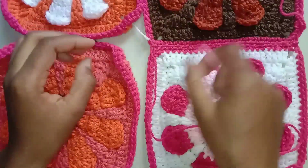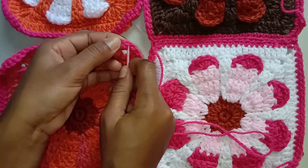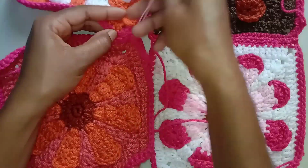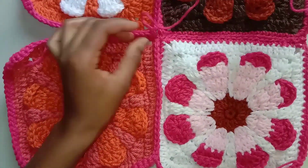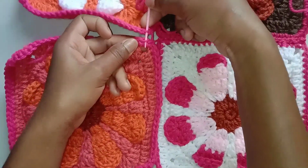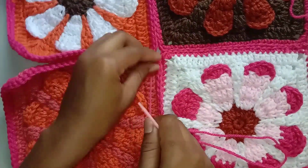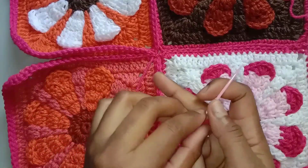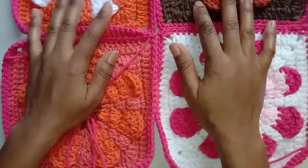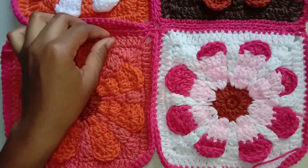Like I said, once you reach the corner here, just try to work into these other first loops also. And just continue doing the process all the way until the end. Just try to bring your work together like this. For now they might not seem to be so close to each other, but as soon as you are done working across like this, next you're going to join your squares from this side all the way up like this to bring this part nicely together.